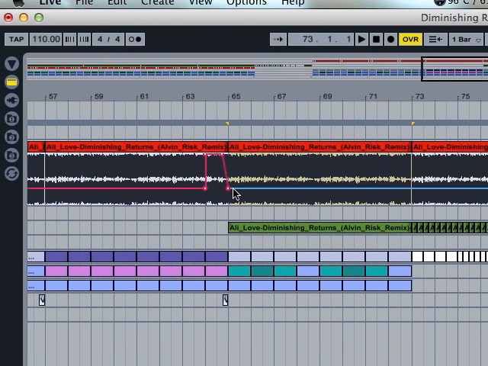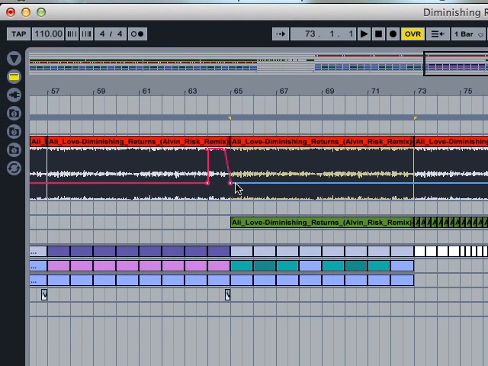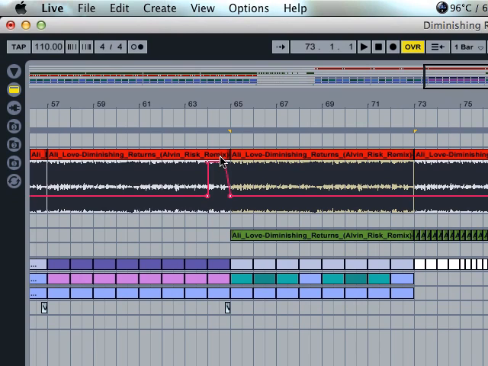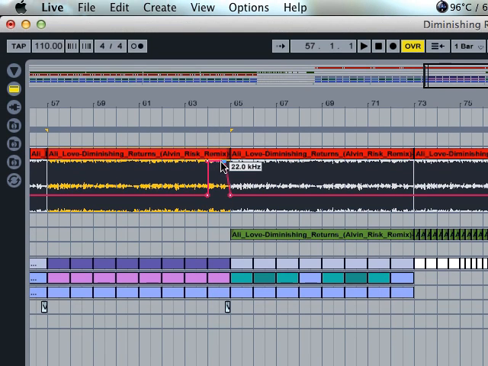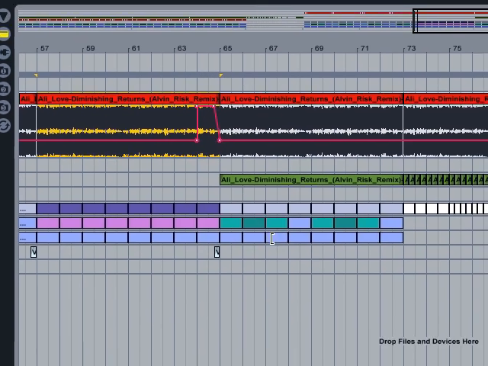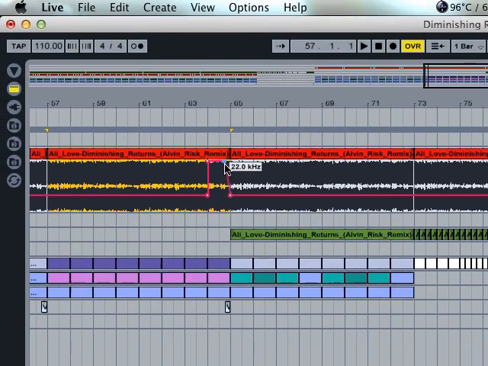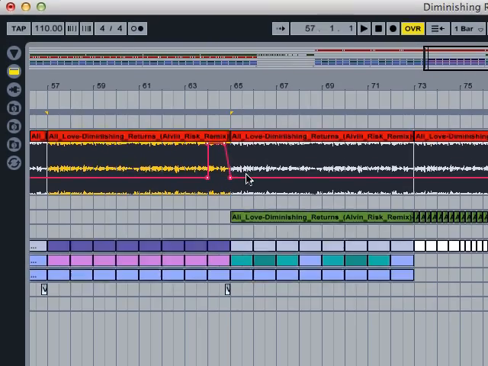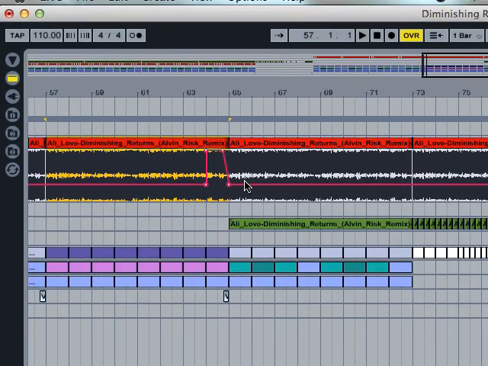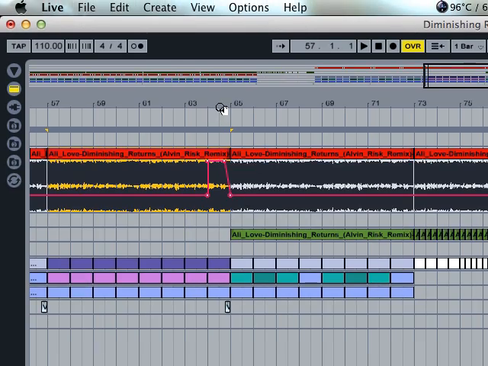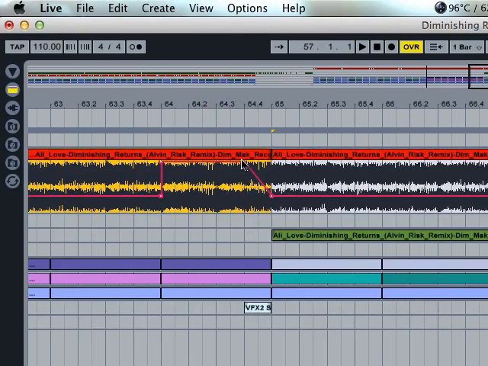I faded it in so that it didn't abruptly turn on, because I found that if I didn't have this fade from not low pass to full low pass, it sounded too abrupt and too stupid. So it was a very, very quick fade here. It's only 1 beat long.